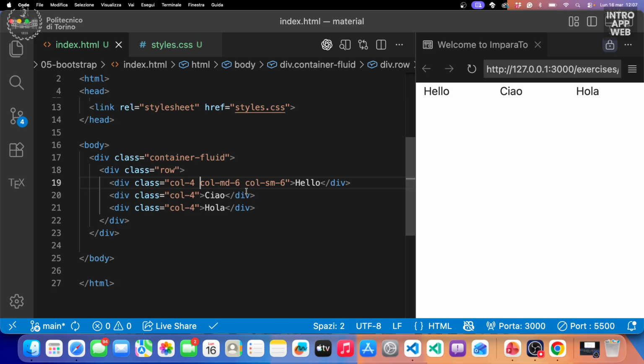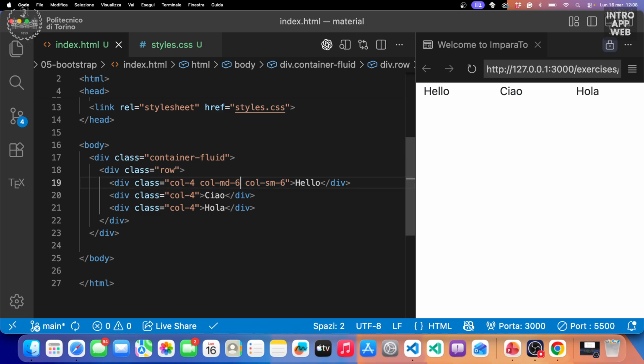Is it clear how this works? This responsiveness and these classes that enable us to deal with the responsiveness? Yeah. In this case, if we put col-sm-6, is col-md-6 useless? No, it is not useless, but it applies one specific rule at a time, depending on the device viewport. Because this one is, for instance, from small up to medium. We want it to behave occupying 6.